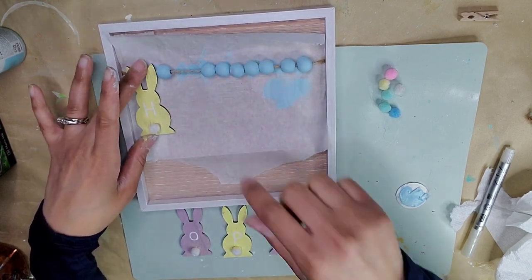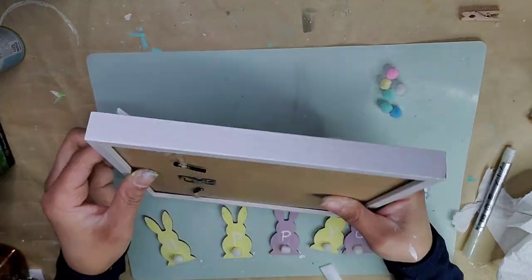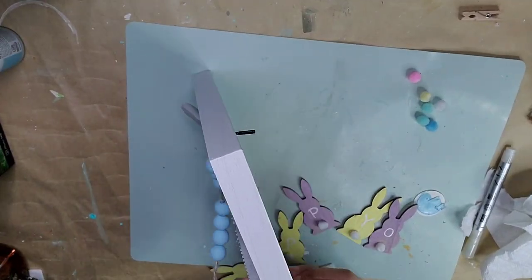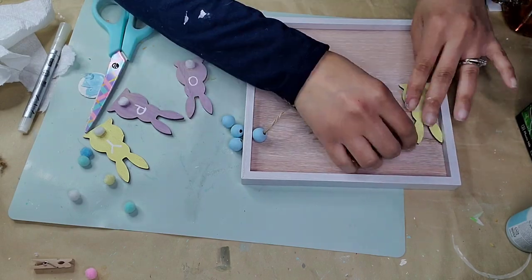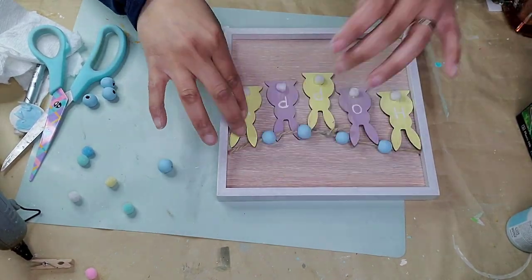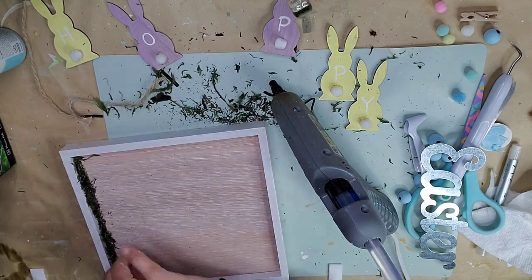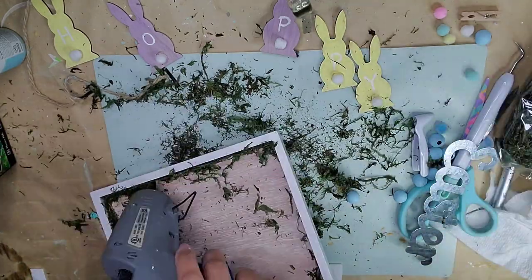The plan was to put the bunnies in between the beads and stick them onto the cord, but that didn't work out — they didn't fit. So Plan B was to cut the strand in the middle, remove some beads, and leave just enough space for the bunnies — but there still wasn't enough space. So Plan C: I removed the twine entirely and we're just going to stick the bunnies to the board. I wanted to bring in a green, grassy feel, so I added floral moss around the entire border of the picture frame.